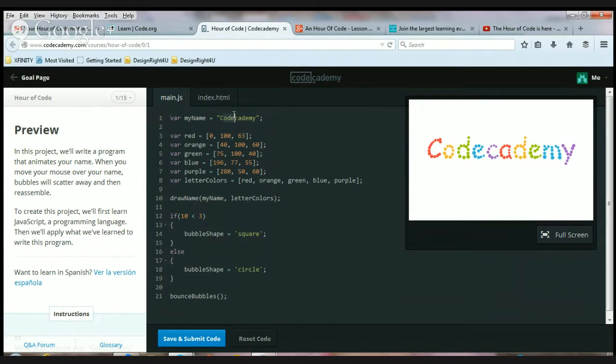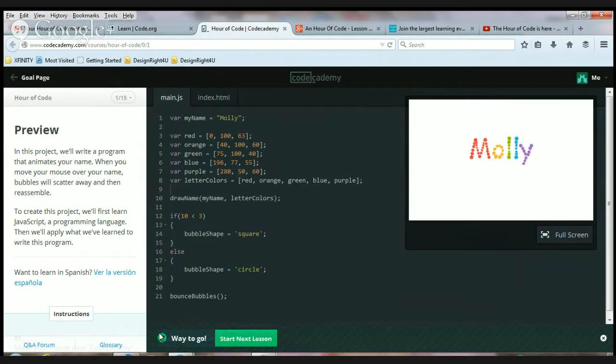So the very first thing we're going to do is follow our instructions. If you're following with me on the website, go ahead and just enter your name here. I'm going to enter my name just to show you how quickly that updates. And there you go. There's my name. Now we see the different variables. Variables are what is read and what is rendered. In this instance, we have red right here, which is the M. We have the orange set right here. We have green, blue, purple, and then we have the variable of the color letters right here. Since we've updated this, we're going to go ahead and save. You'll notice a little "way to go" right there at the bottom. So now we can start the next lesson.